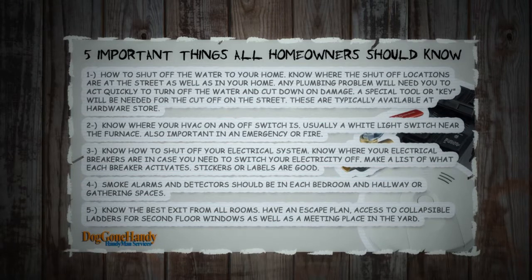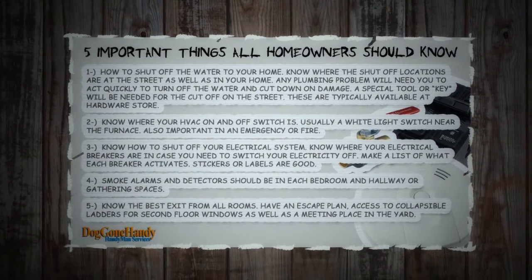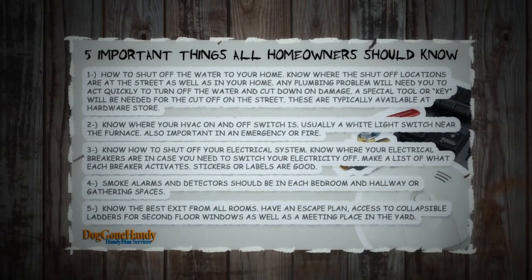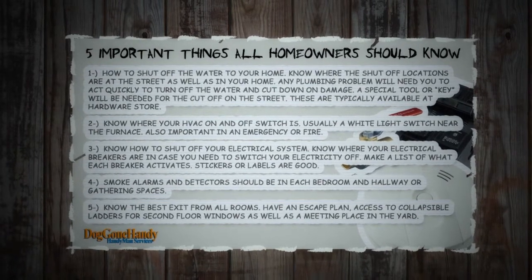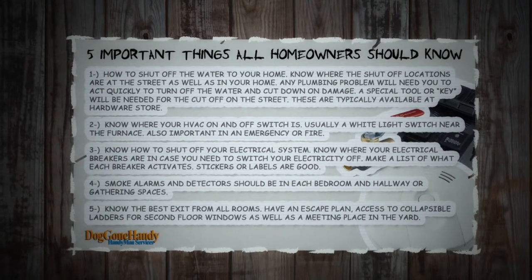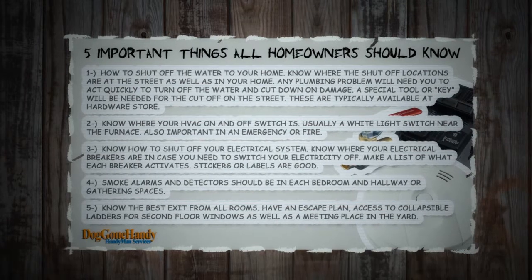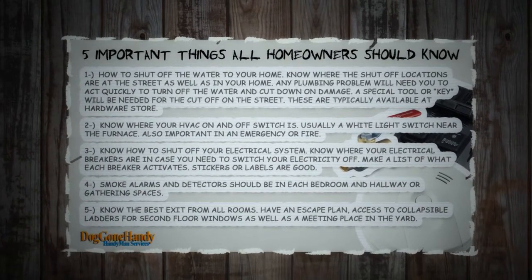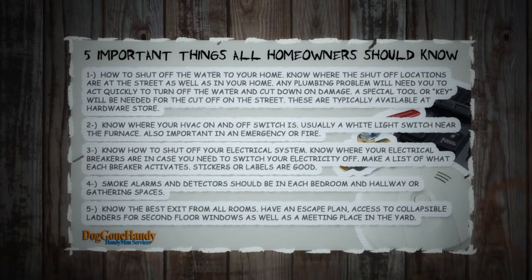Also, you can get them so that they're voice command. You hear Neil talking about safety systems for your house and how you can get a voice command. You can get smoke detectors like that too, because studies have shown, especially with children, children will respond better to a voice. So if they hear mom's voice in the middle of the night saying, wake up, get out of the house, there's a fire, it's just a lot easier. So you can get them that way too. That's a recommended way, by the way.